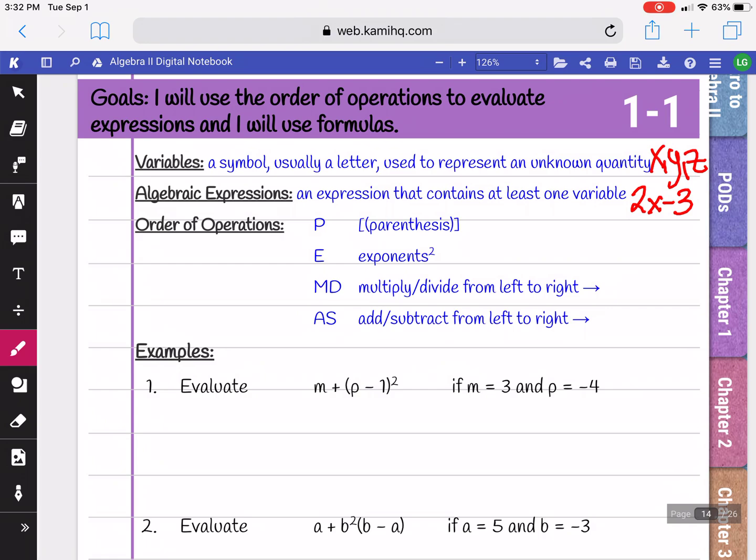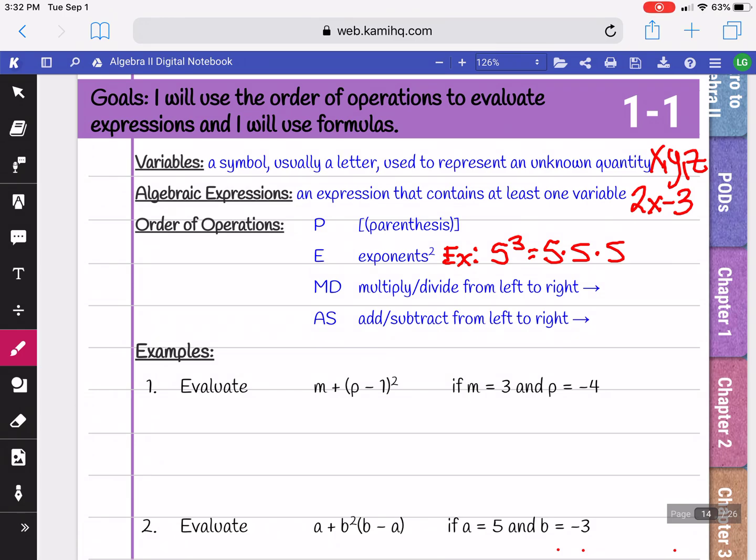For this lesson, we're going to be using your order of operations a lot, or your PEMDAS. Now notice I have this written going down just so that you know the order. You always start by making your parentheses as small as possible. Then you move on to your exponents. Remember, when you have exponents, if you have like 5 to the third power, that doesn't mean you're doing 5 times 3. It means you're doing 5 times itself 3 times.